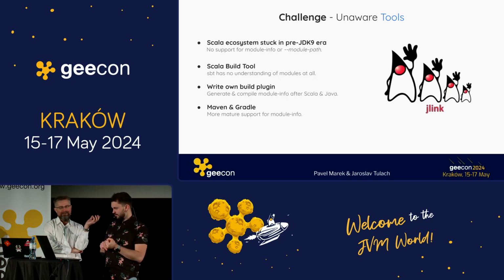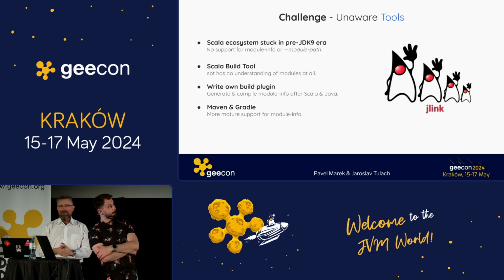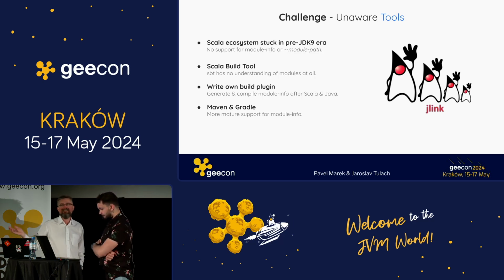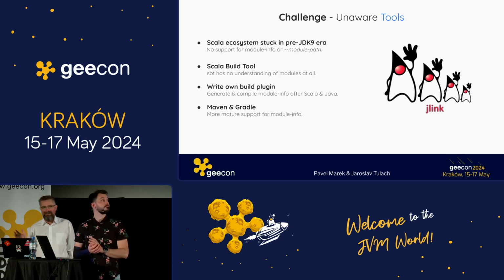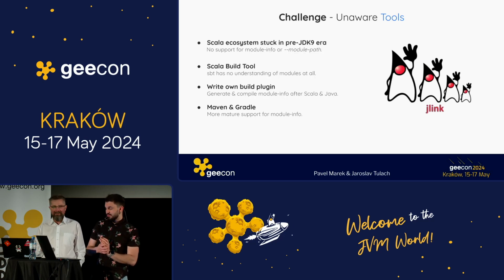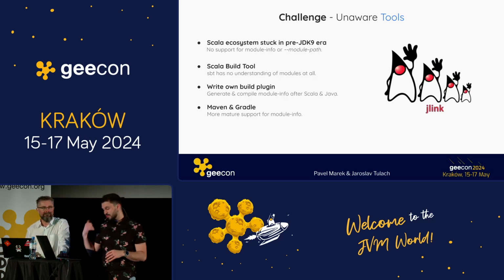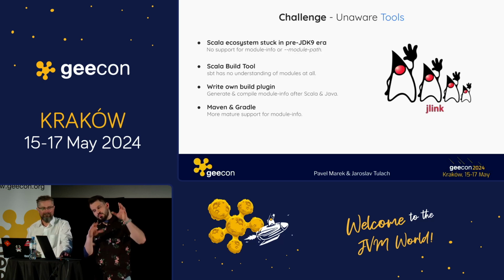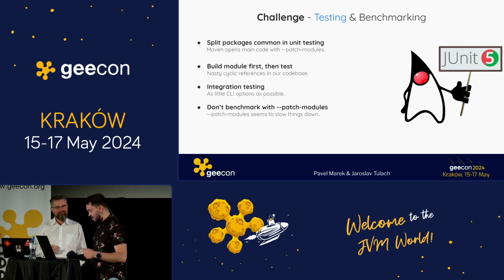Another problem that Pavel had to face was tools that were not aware of the modularized JDK. One of the examples is Scala. Basically, the Scala ecosystem stopped at JDK 8, and they just decided to ignore whatever happened after that. So Pavel had to write our own SBT build plugin. But Maven and Gradle should be way better. Maven is okay. The latest example we have seen in Maven: if there is a module-info in your Maven sources, it is going to put that module on the module path automatically. But SBT does not do that. You have to somehow do that on your own.